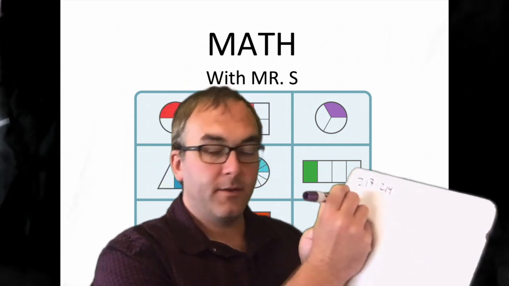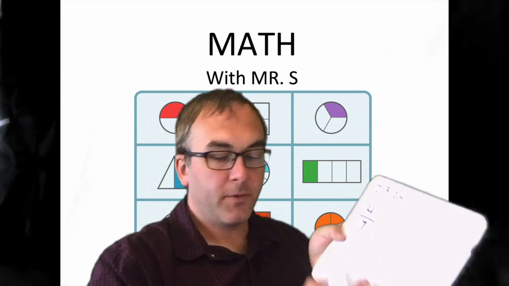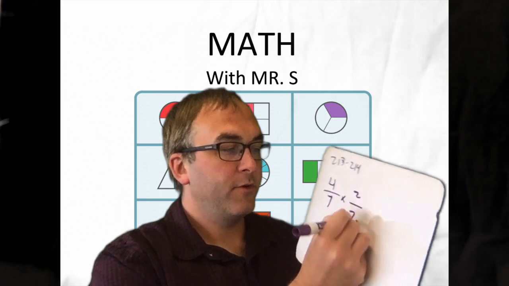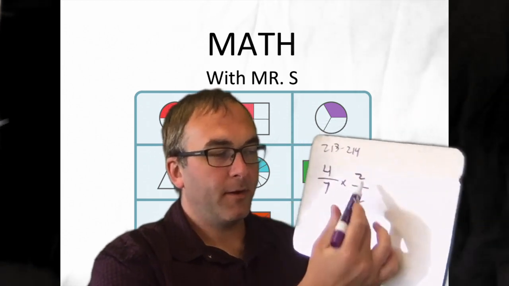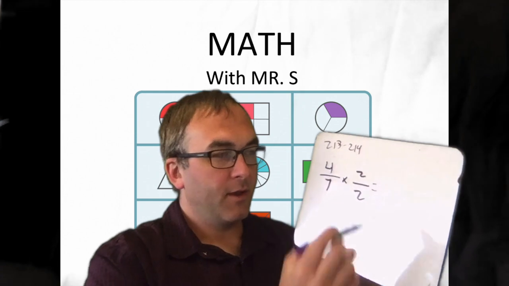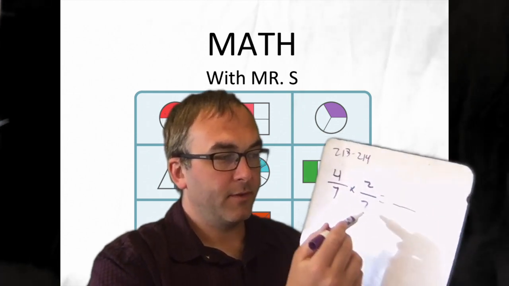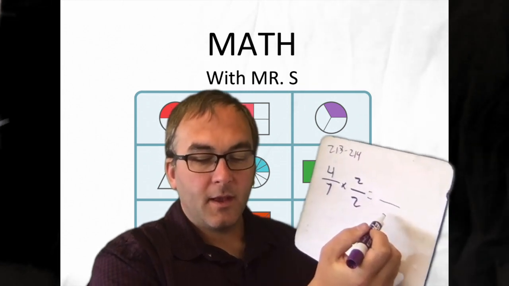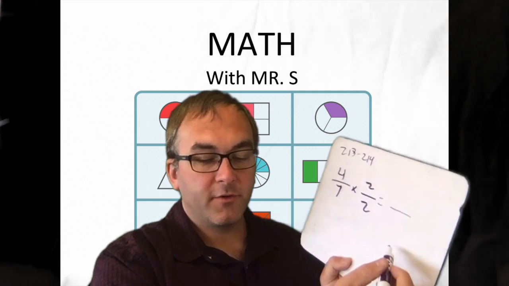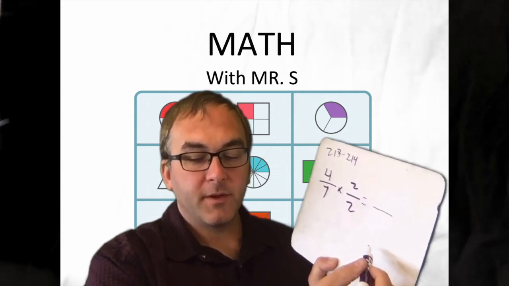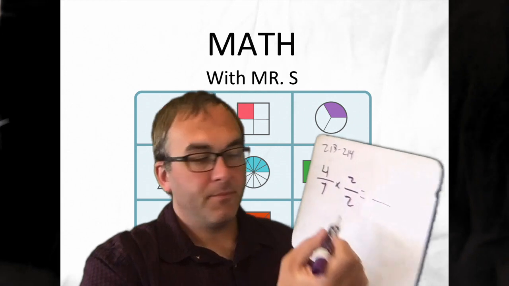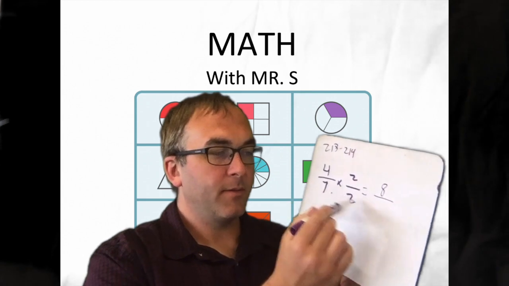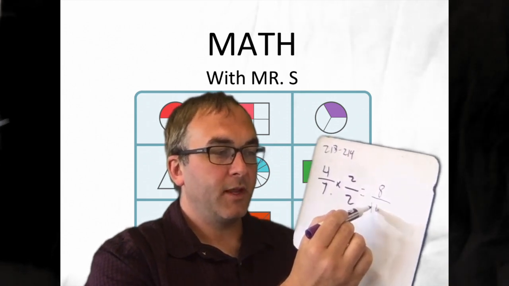So again, as we did before, all we're doing is using 2 as the factor. So we're going to multiply each, the numerator and the denominator, by 2, and that'll give us our answer. Multiplying each side will give us a larger fraction, but it's going to be the same as this. Does that make sense? So 2 times 4 is 8. 7 times 2 is 14.